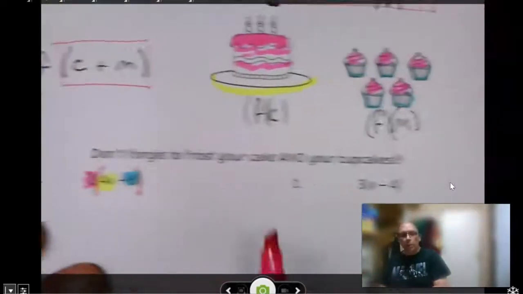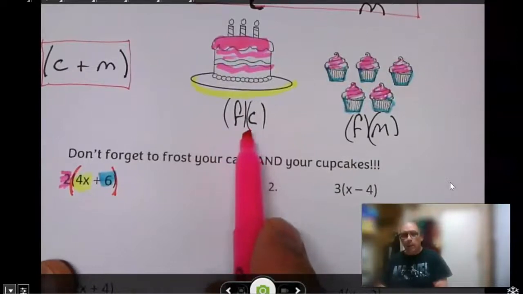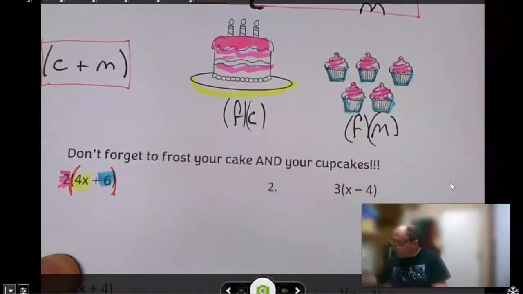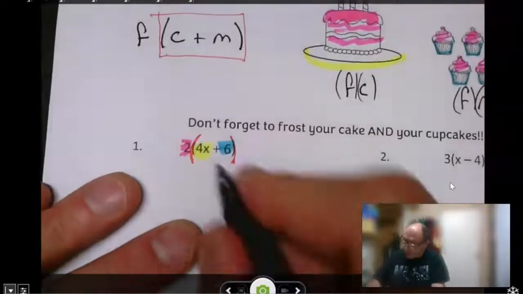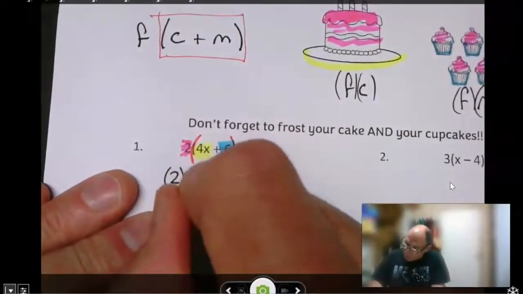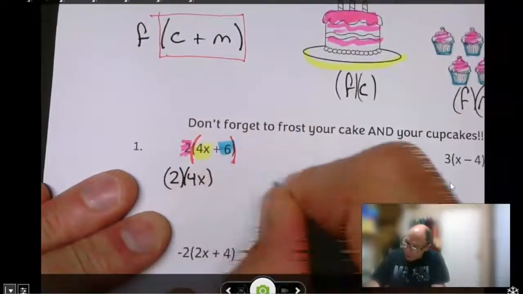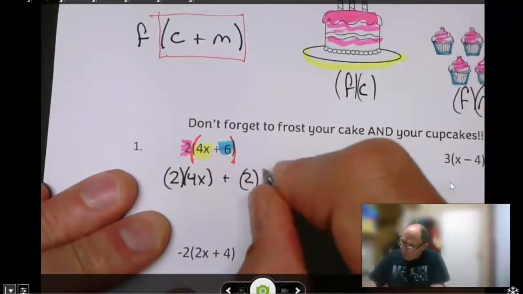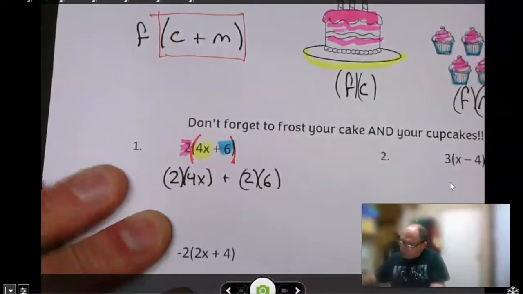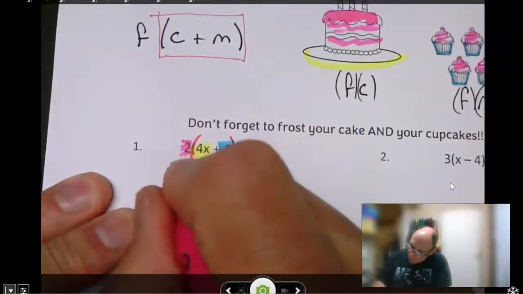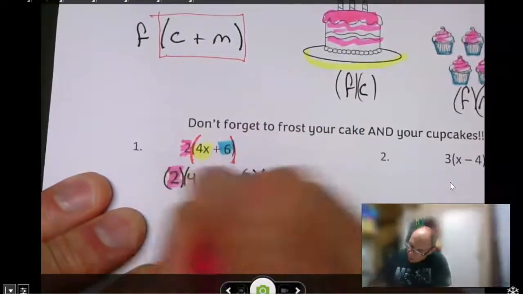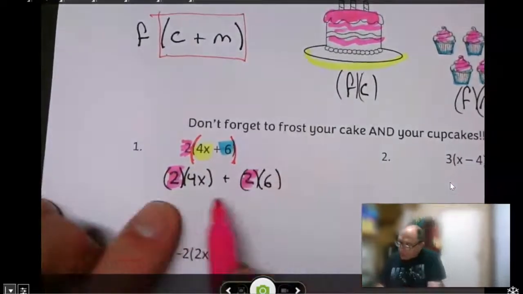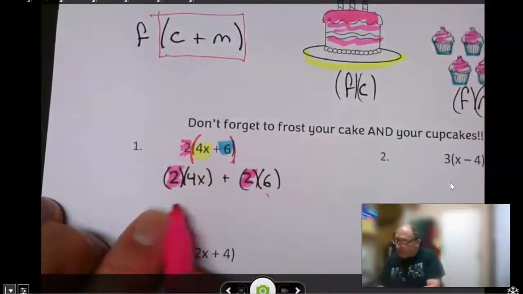And what does it equal? Frosting times cake, frosting times muffin. So we're going to show it like this, the same way down here. The frosting, the cake, and frosting the muffin. And I'm not going to color both of those, but I am going to color the frosting. See how the frosting has to get to everything that was in the muffin, and this is what it looks like.